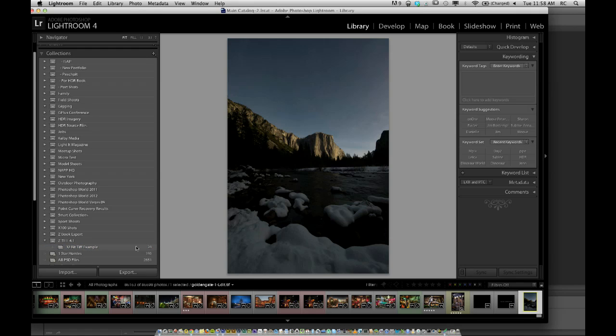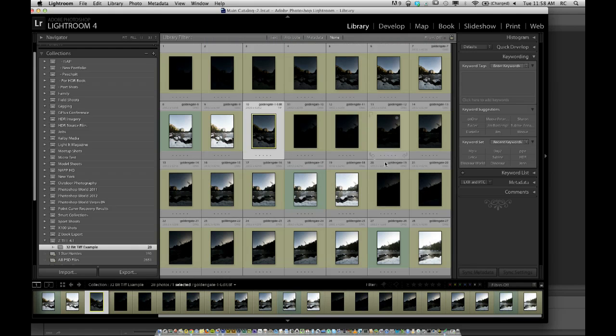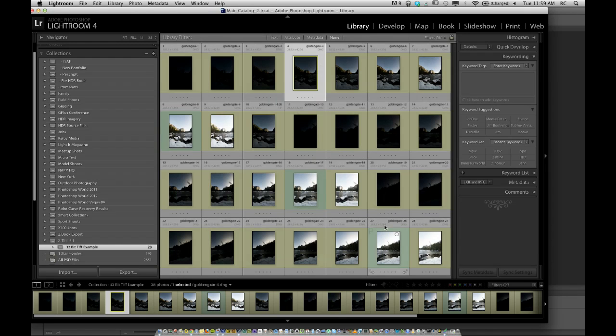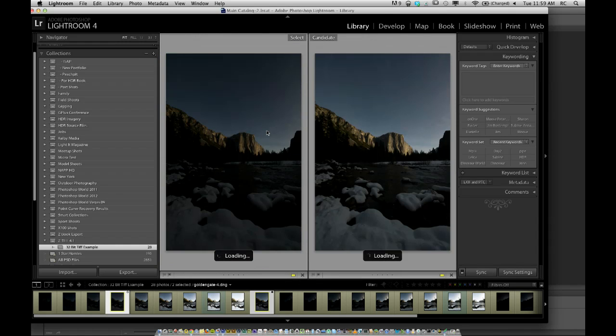I just want to keep that organized. Now, there's the file. Let's just say that this is a comparable file right here, right? So that's the one file that we have, and then here's the 32-bit file. If we look at them side by side, right? Not too bad.